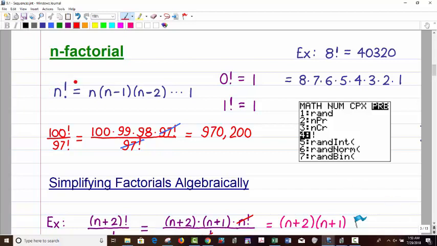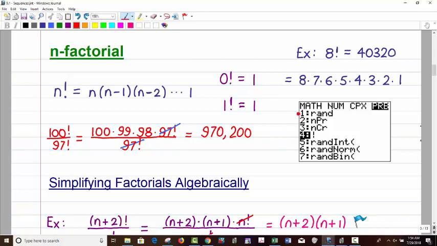Now the idea of a factorial is n, or your calculator may have x. It doesn't matter that it's commonly used as n, but if your calculator says x factorial, that's all right. Exclamation mark. Some people call it the angry n, like it's shouting at you. Like, n! It means the value of n times n minus 1 times n minus 2, all the way down to 1. With 2 restrictions here, that 0 factorial is actually 1, meaning there's one way to have nothing. And then 1 factorial is also 1. So you wouldn't go 1 times 0. You would just stop right there and call it 1. But 0 factorial has to be 1. If we were getting more into this, you'd see why, but we're not.